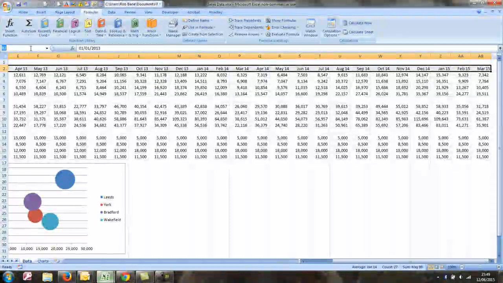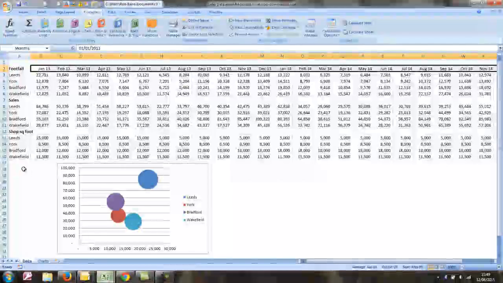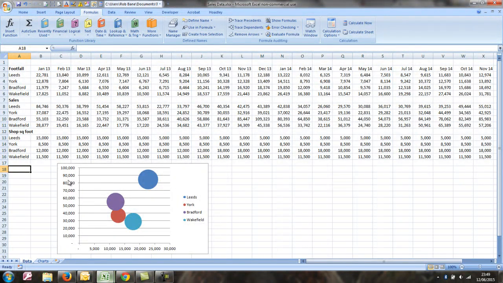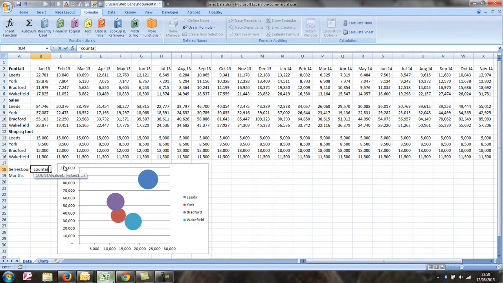Let's take our months and call them months, and then let's put a few named ranges down here. So let's count the number of series that we've got and the number of months, and let's use COUNTA to, although that's a little bit redundant at the moment, it might prove useful if we were ever to expand the number of series.